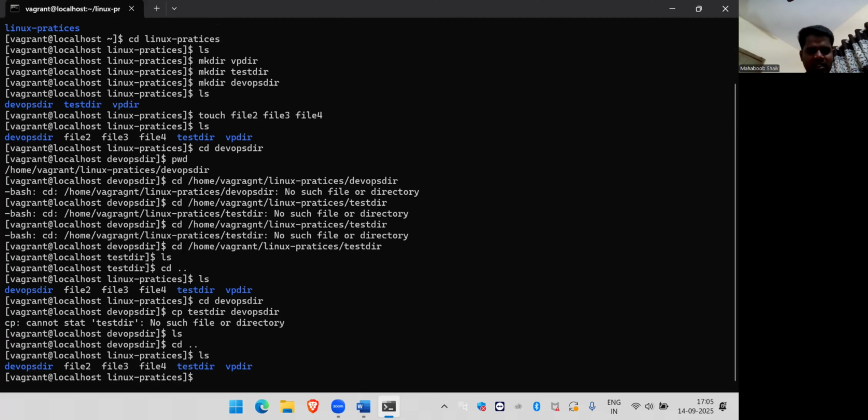Let's understand here. So we want to copy, the cp command, then the folder name, then the location name, into the DevOps directory.